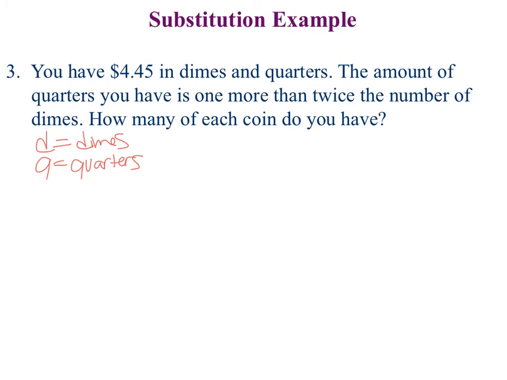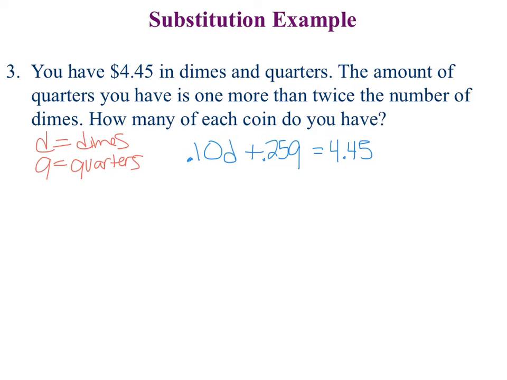And then I'm going to figure out what my equation should look like. So I've got this total of $4.45, and that comes from adding my dimes and my quarters. When we go to write this one, though, because dimes and quarters have a value and that total is a value, we need to include the value of each dime and the value of each quarter. So I don't want to just say that dimes plus quarters equals $4.45. It's the value of each dime, and I know dimes are worth 10 cents, and as a decimal that's 0.10. Quarters are 25 cents, so that's going to be 0.25. And I only do that because this entire equation is dealing with value. So total value, and then you want value per coin.